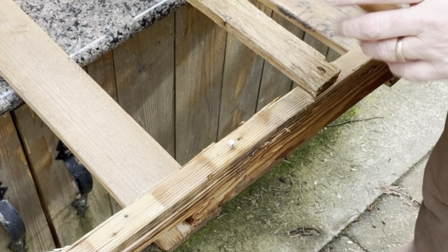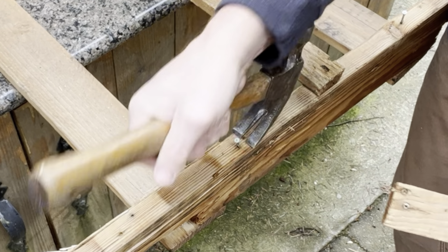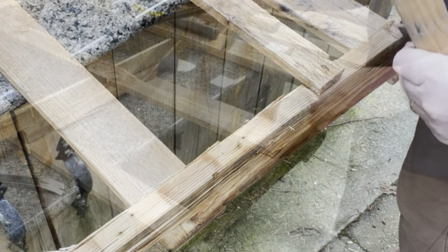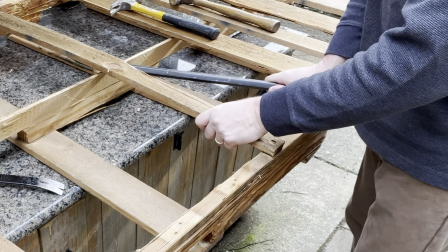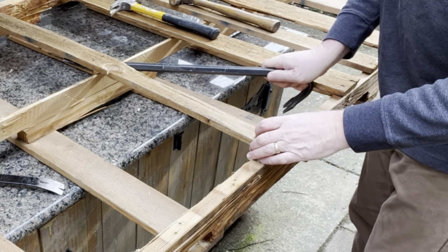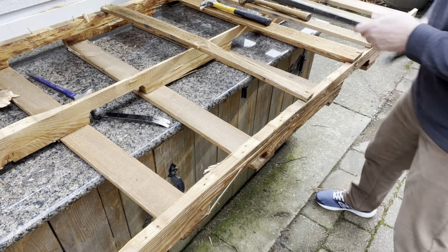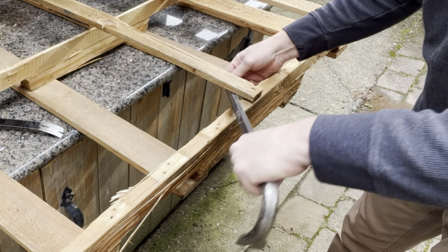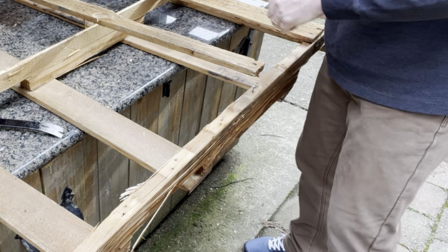Same thing with the hammer. If all you have is a hammer and you're trying to do it like this, that works. But you can also increase your leverage by going like that. See that, how easy that is? I just slipped it underneath there and used the leverage to pop it out. Kind of the same thing here. I'm not even getting this really underneath here. I'm just using leverage to pop that out.